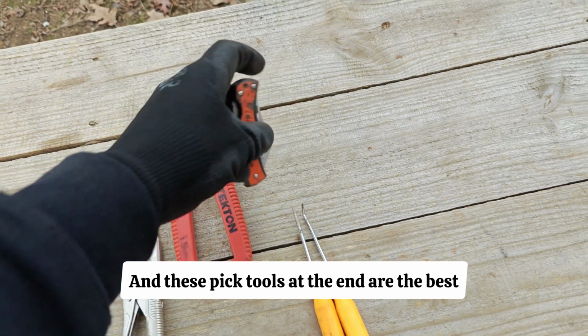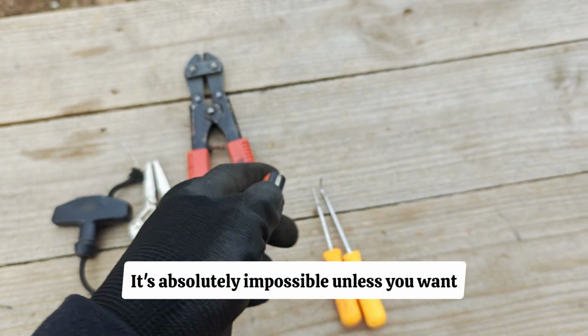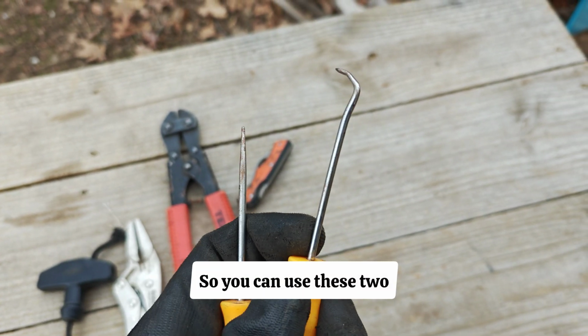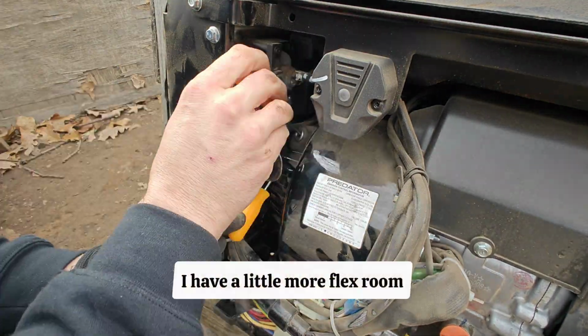And these pick tools at the end are the best way to actually fish out the wire, because taking off the cover itself is 3 bolts. It's absolutely impossible unless you want to disassemble much more of this unit. So you can use these 2 and actually fish it out from the front and not have to disassemble anything else. I do remove 2 of the screws here just so I have a little more flex room.